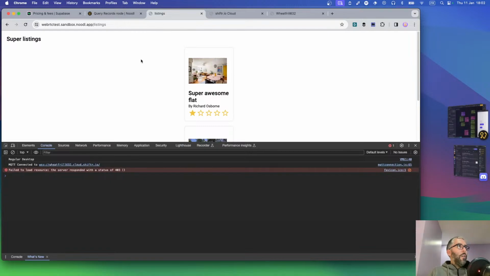Yes, it is. One of the problems I had with that was I was using MQTT on an unsecure server. Like I said, it was ws:// when I deployed it, because the deploy is on HTTPS, it's on a secure web address. It didn't want to connect to the MQTT because it was cross-origin. It was like, no, you can't connect to something that's not secure from a website that is secure. Don't be ridiculous. So I had to set it up on WSS to get it working. I had to add an SSL certificate to the Mosquitto server, and that made it WSS, and then it worked fine. So that's great.